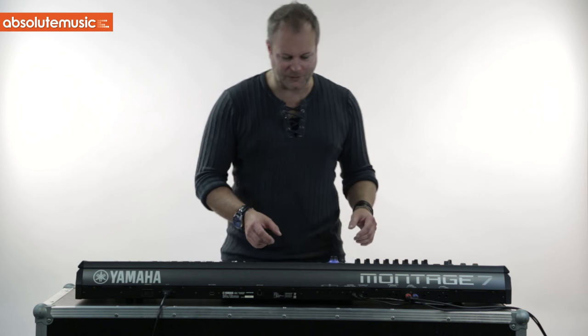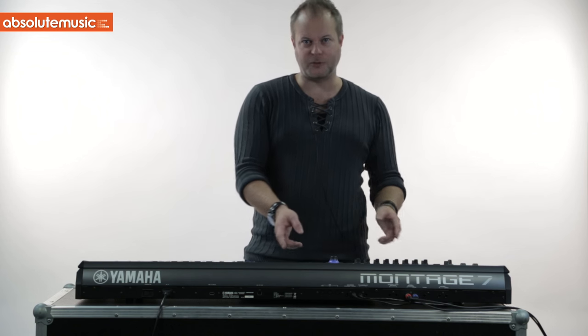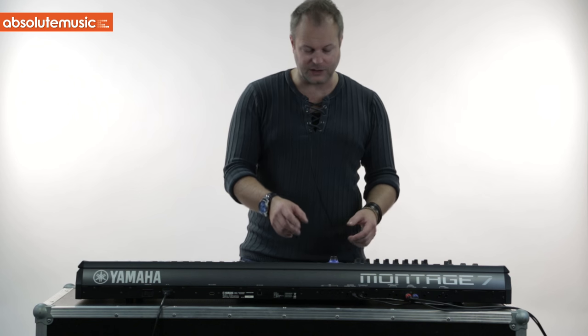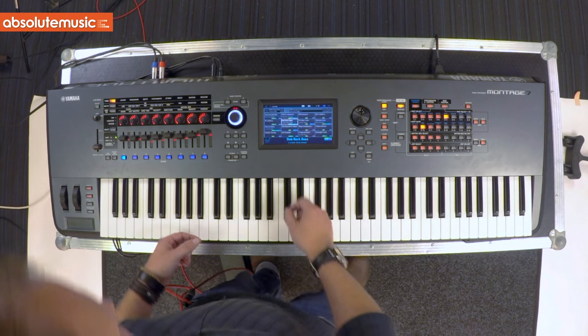Okay, so that's giving it a bit more oomph. Demonstrating the super knob here. So this can control multiple parameters. Okay, so with this sound, it's controlling the filter and the cutoff as well as the portamento time. So I'll give you an example.